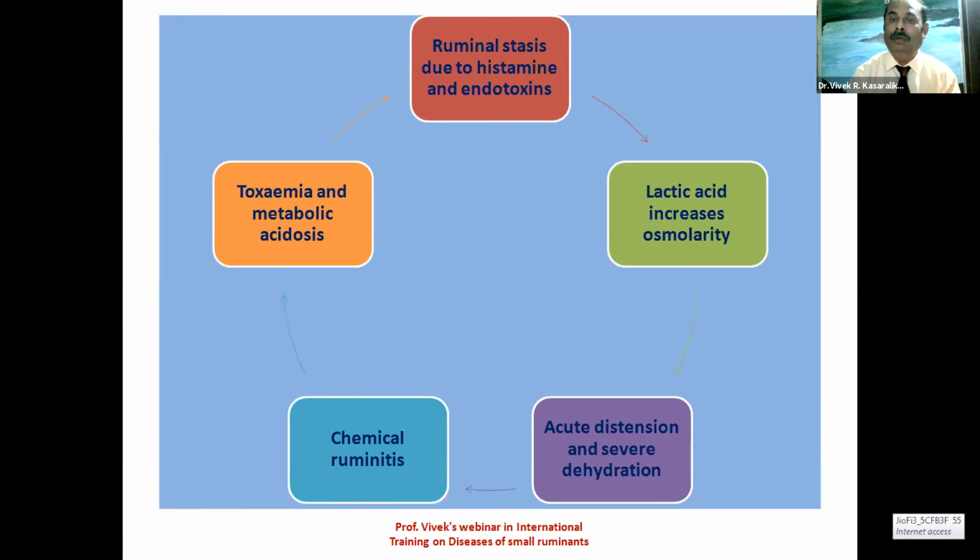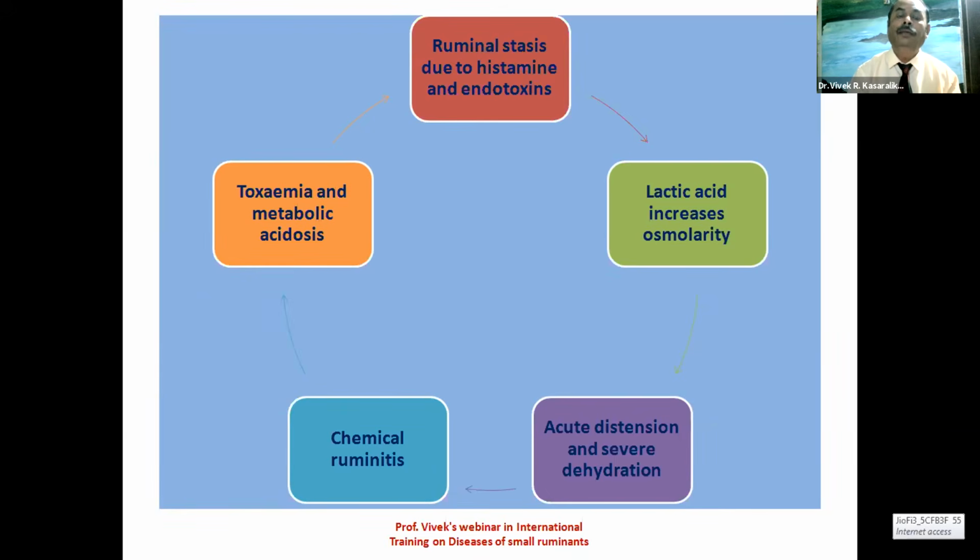Lactic acid being a high molecular weight molecule, it drags the water from systemic circulation and tries to create a fluid in the rumen. That's why ruminal distension is a very distinct feature of ruminal lactic acidosis, and that's why we also hear a fluid splashing sound. If you tap the abdomen of a lactic acidosis case, you can find a lot of fluid accumulated in the rumen. So at one end, it causes severe distension of the abdomen because of the fluid accumulation in the rumen. At the same time, systemically, it causes severe dehydration.